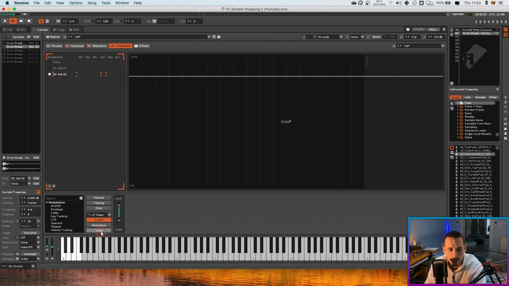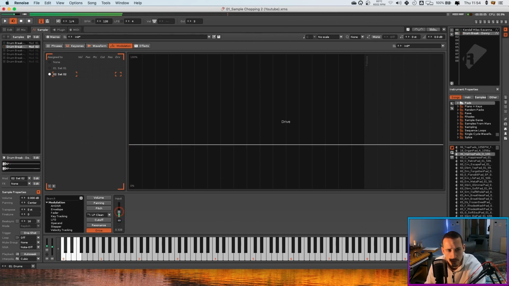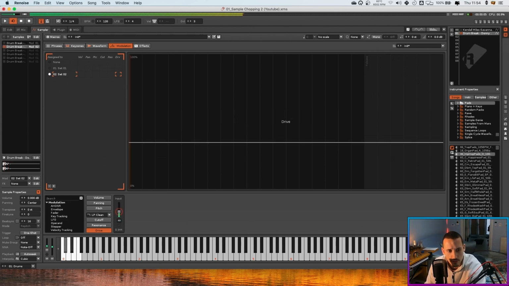out of the kick. And maybe because I've lost a bit of volume, by pulling some of the high energy out, it seems to be a bit quieter. I can maybe add a bit of drive. That's going to add a bit of crunch.